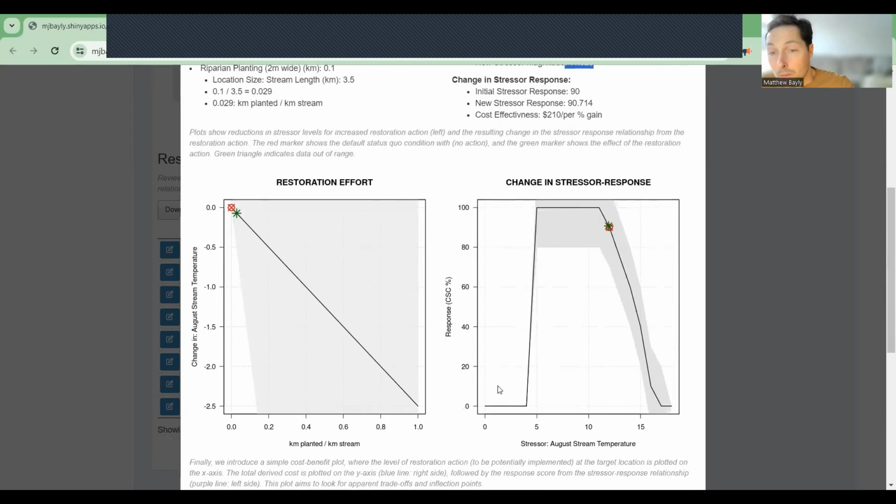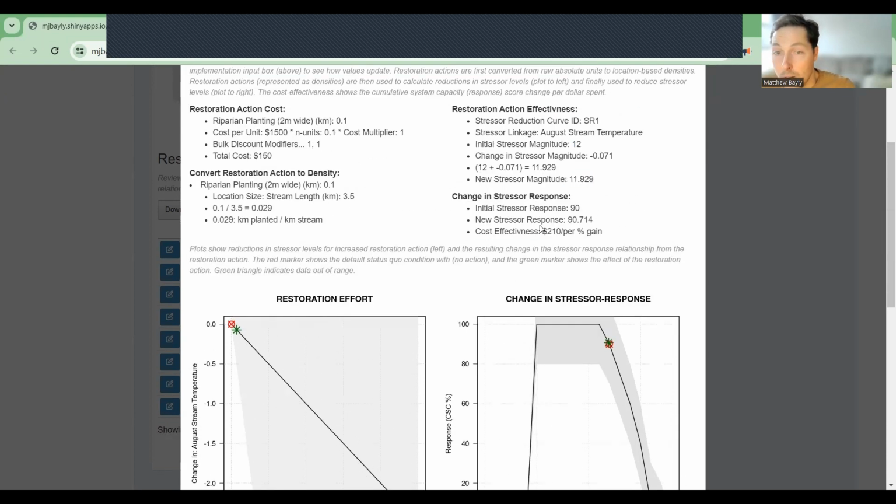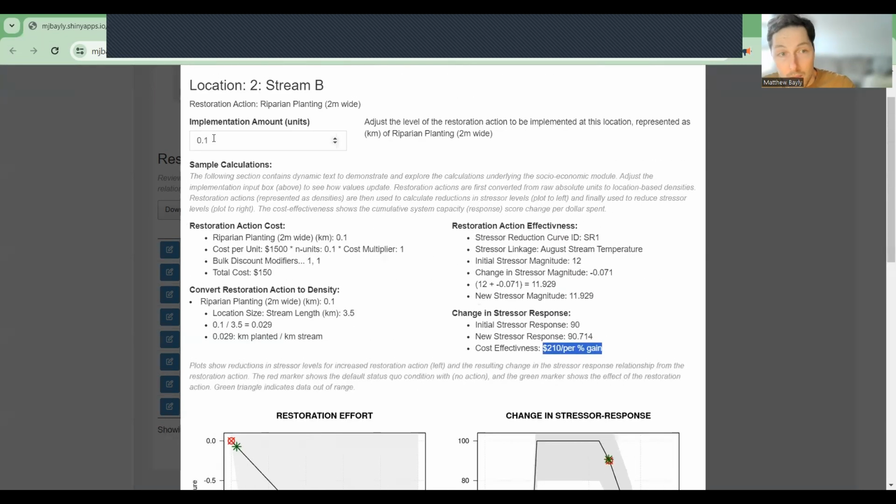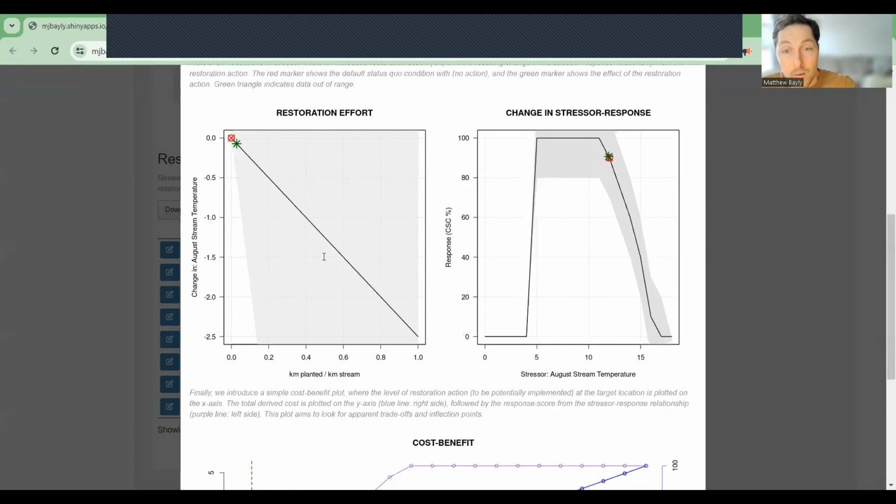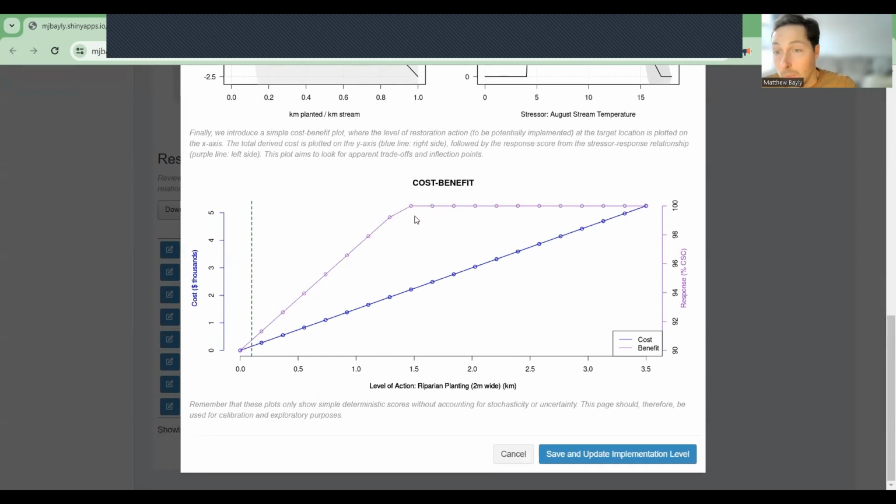And then on our stressor response plot, we'll move up the needle a little bit here, and it can show a gain or dollars per percent gain. In this illustrative example, we can also see a cost benefit plot where it shows the level of action. So how much riparian planting are we going to do, in units of kilometers, on the x-axis?